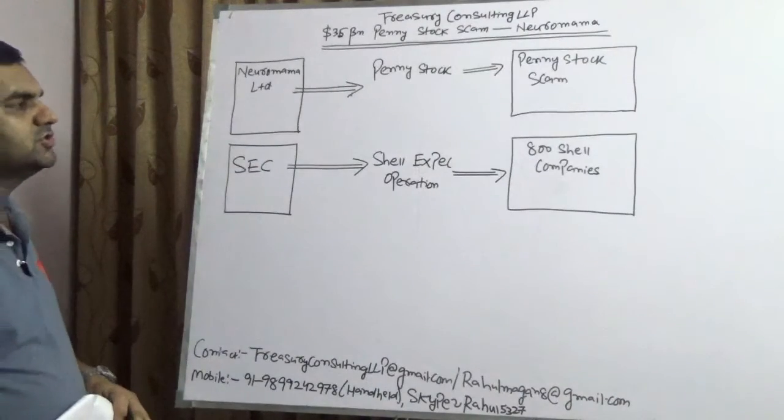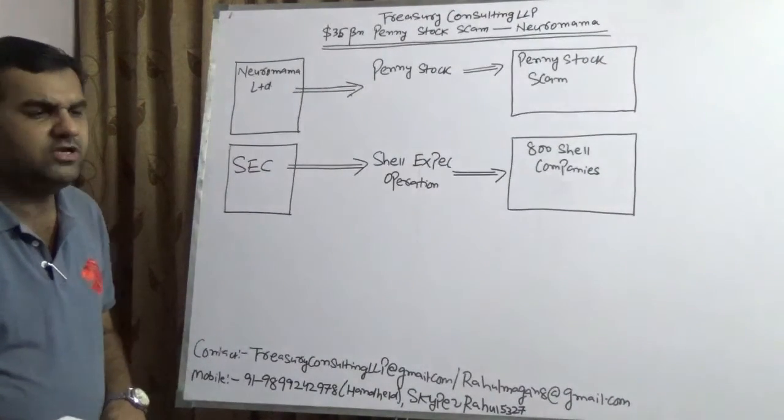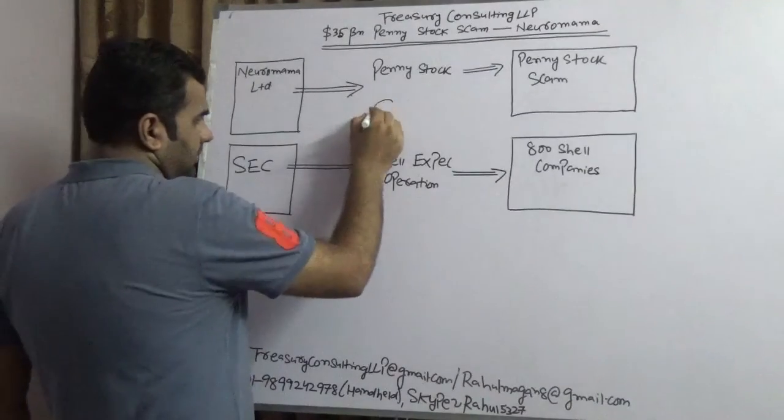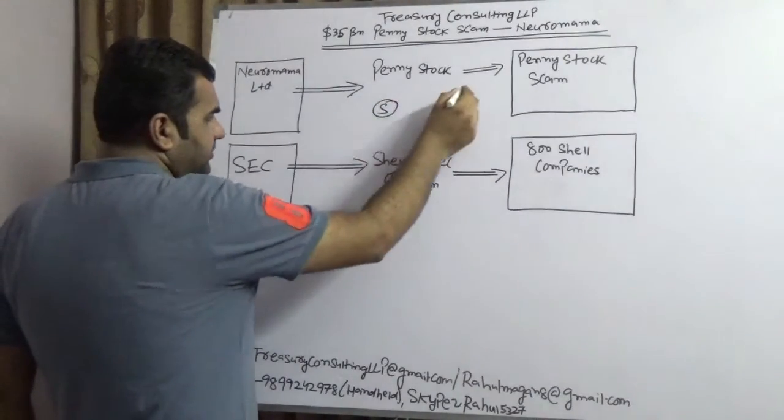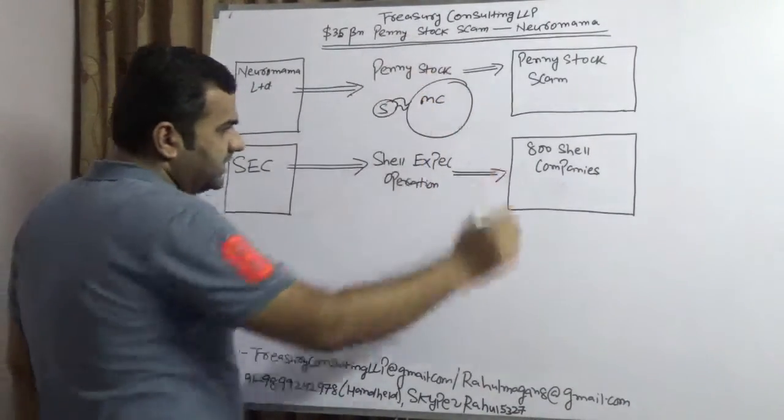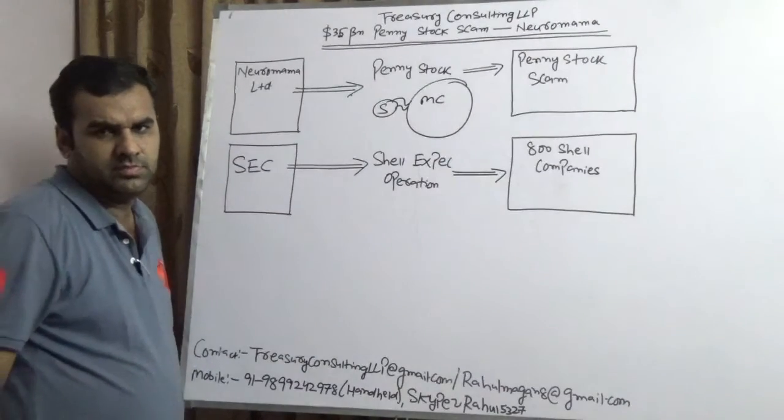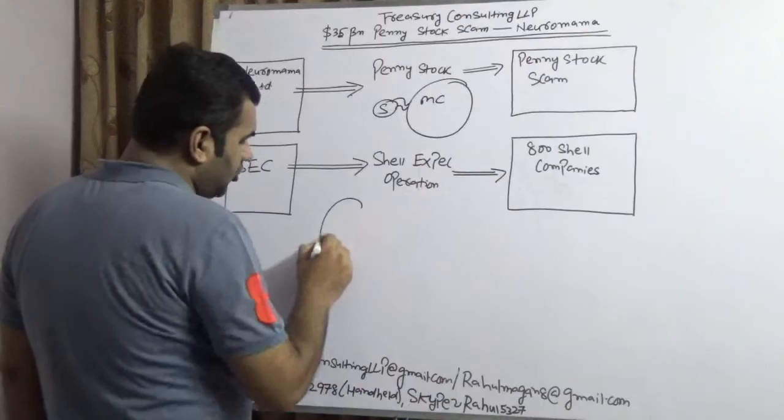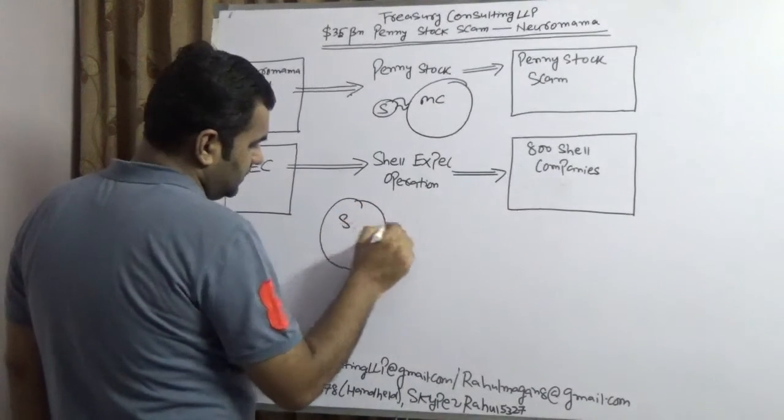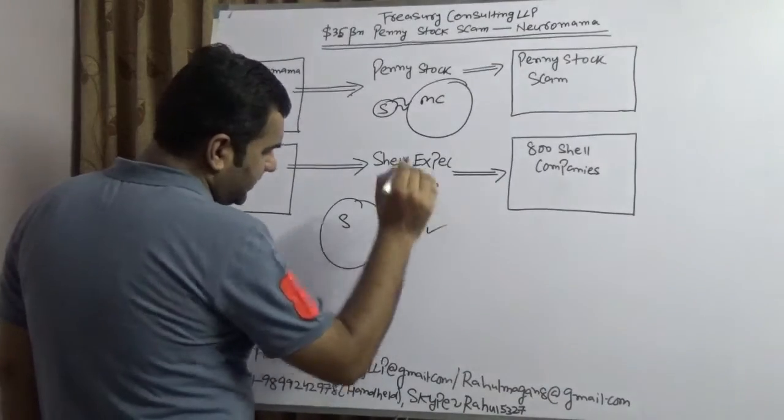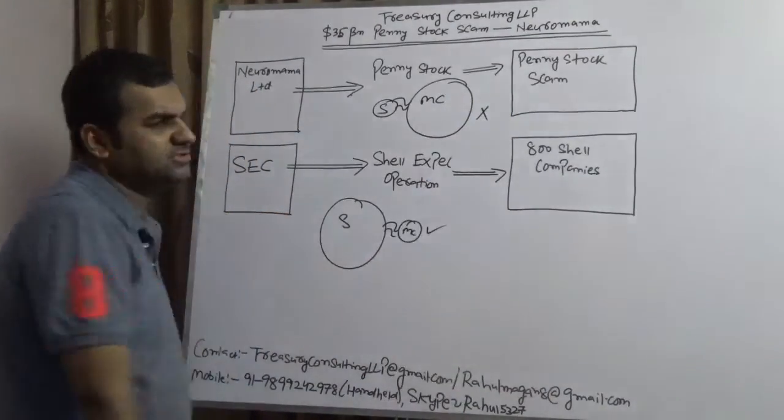Now this penny stock is also known as scant volume. You mean to say you have so many shares and you have so much market capitalization. Can that be possible? But reverse sometimes is possible, which is you have so much shares and you have so much market capitalization. This may be possible but this something which is not possible.